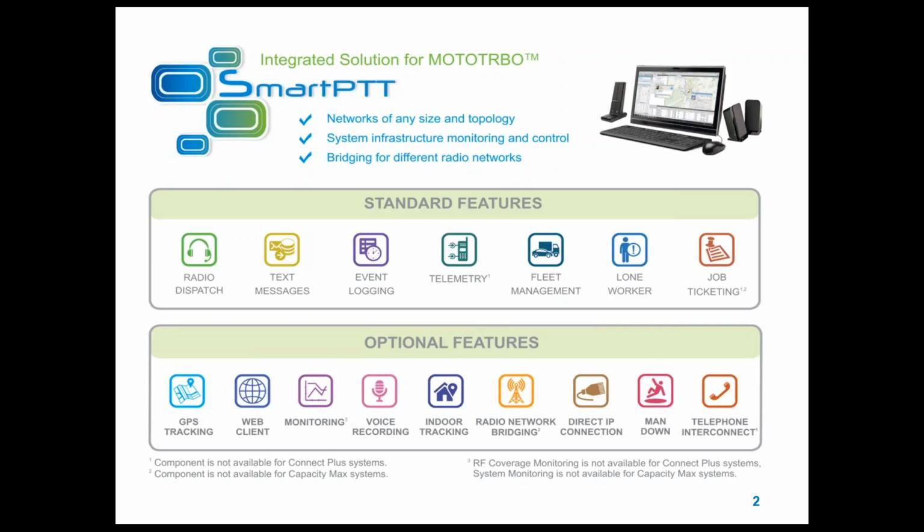We also support text messaging as a standard function, which enables the dispatcher to transmit and receive text messages between an individual radio subscriber or a group of subscribers. We have event logging, which is going to record each data event that occurs, whether it's a text message, an emergency event, or status changes on telemetry, which is one of the functions that we support: telemetry exchange regarding the rear accessory connector on the MotoTurbo Mobile.